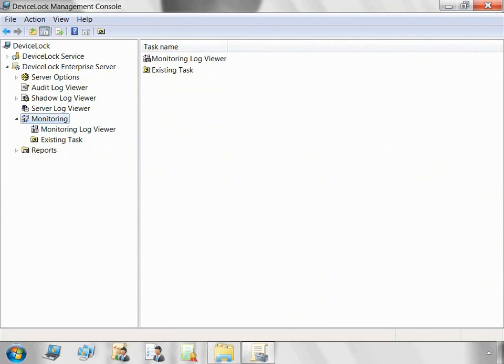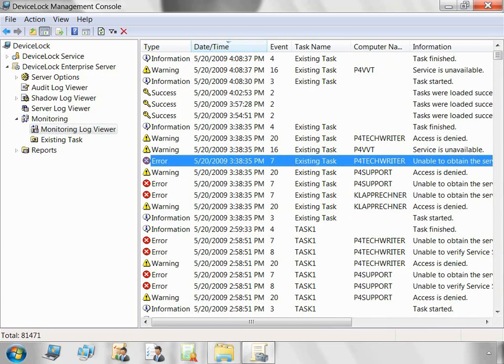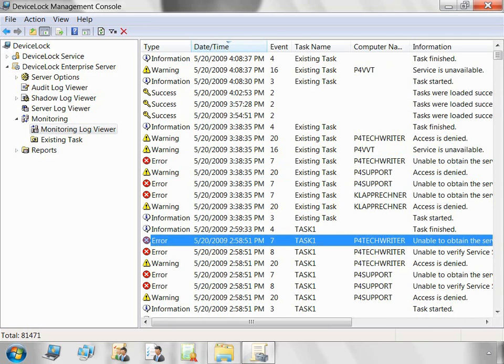All actions, computer monitoring, policy consistency, and integrity checking, etc., are performed by tasks. During their execution, tasks write status information to the monitoring log, including data about monitored computers and DeviceLock services. They'll also write possible errors which occurred during the scanning of computers and connecting to DeviceLock services.